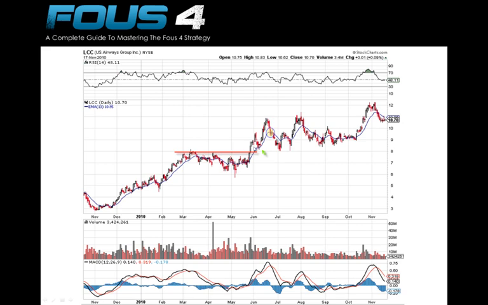Once it broke out above this $8 resistance level, this is when I would like to buy into a stock on this breakout and then continue to use the 13 EMA as a trend indicator. As you can see here, once it broke out above the $8 resistance, that was the time to buy. Then it rallied up and came back down. That first test of the 13 EMA was a solid chance to buy into the stock on the first retest. Then it had that strong reaction here and rose all the way up to about $11 per share before finally breaking down right here.